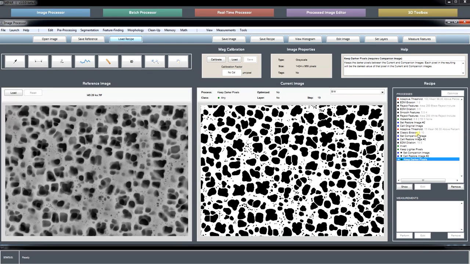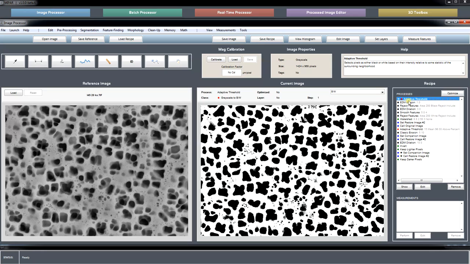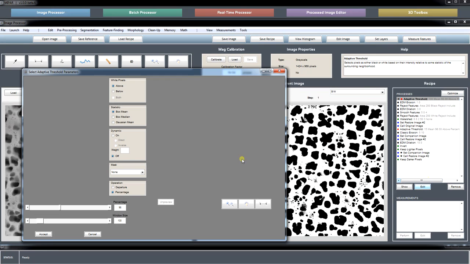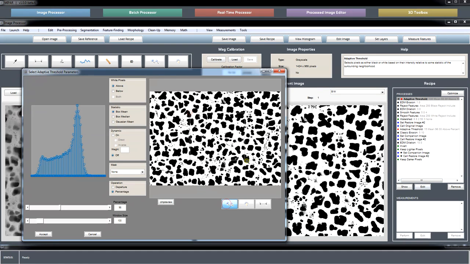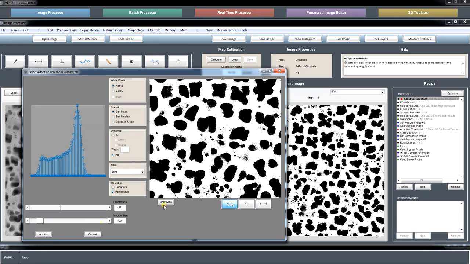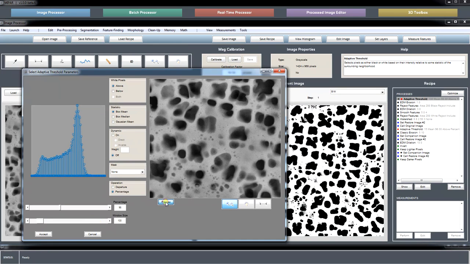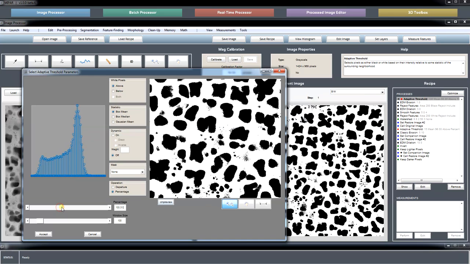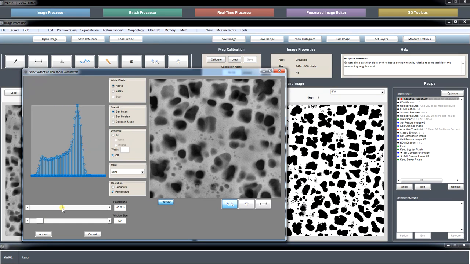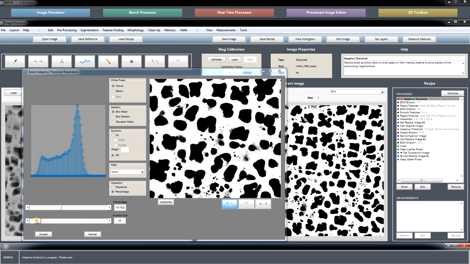Now what I will demo is, again, how to objectively determine the parameters for finding the larger precipitates, or the most important step, optimizing it, which is this adaptive threshold here. You see, as we go in and we choose our adaptive threshold parameters, window size and percentage, we can play with the percentage and we can play with the window size.